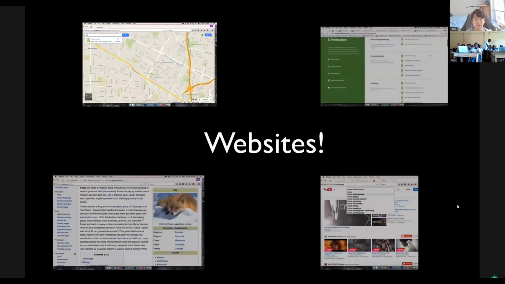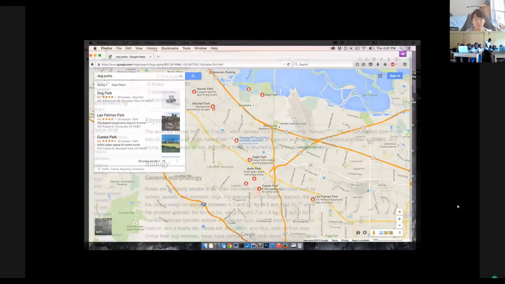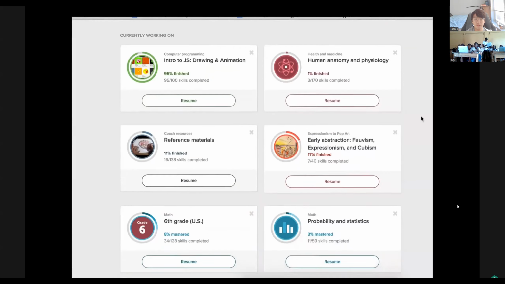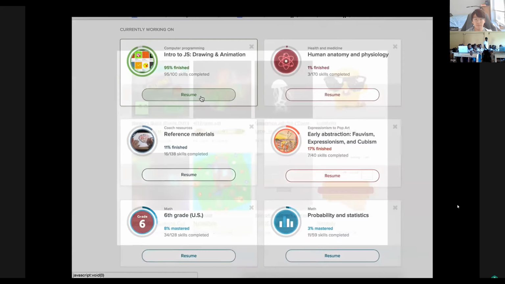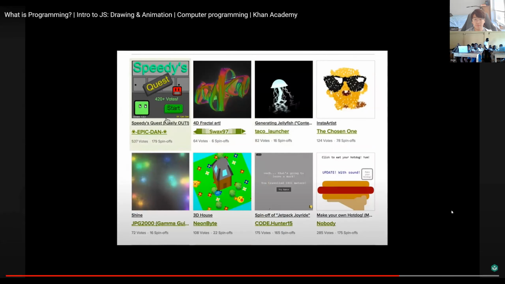Programs are behind the websites and the apps that you use every day, all the time, like Google Maps and Wikipedia and YouTube. And of course, where you are now, Khan Academy. Here, on Khan Academy, you'll learn how to write JavaScript programs to make drawings, animations, and games. And that will be a great start towards creating whatever you're imagining in your head.